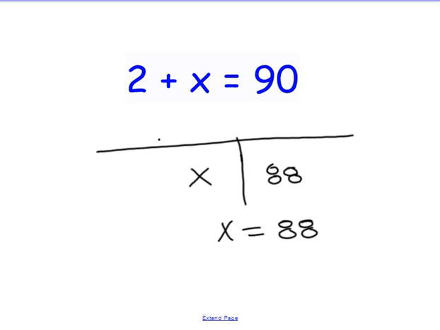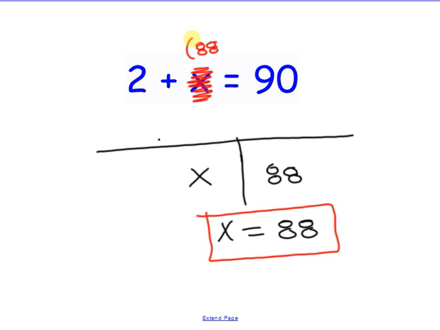All right. Now, this says x equals 88. That means that you can go back up to your equation right here, and you should be able to cross out the x and write 88. Now, does this make sense? 2 plus 88 equals 90. Well, what's 2 plus 88? 90 equals 90. So if you think back to the last lesson, does the solution work? You should really check yourself. Yes, the solution works. 90 equals 90. Okay? And if you get the wrong answer, the solution will not work.